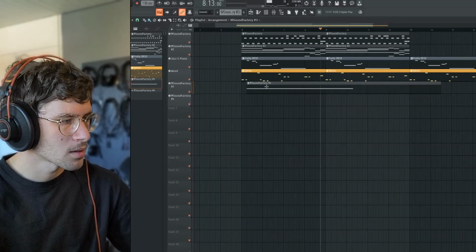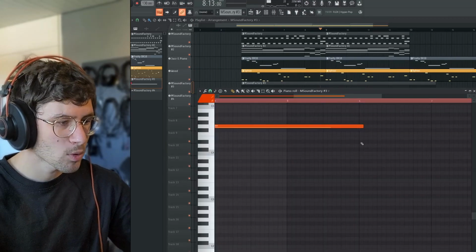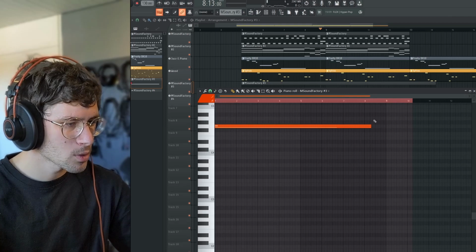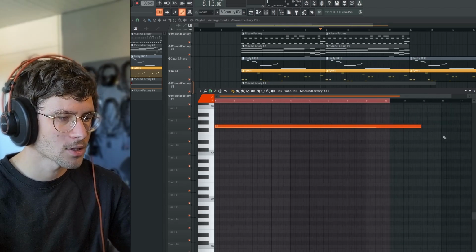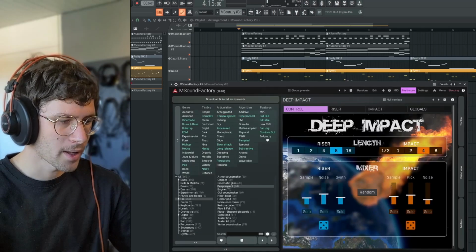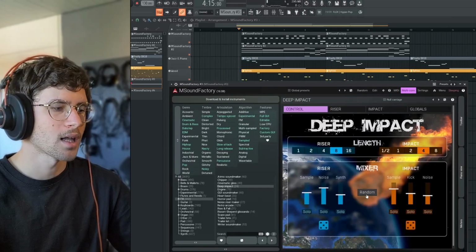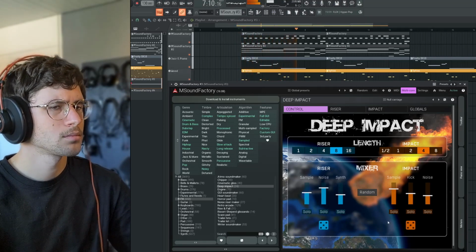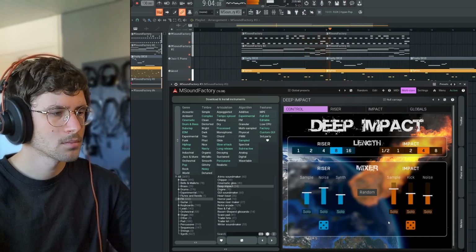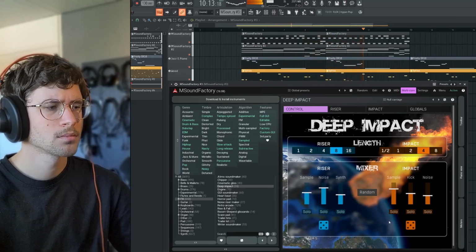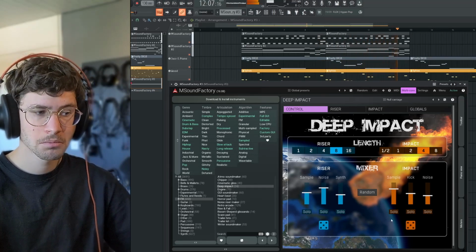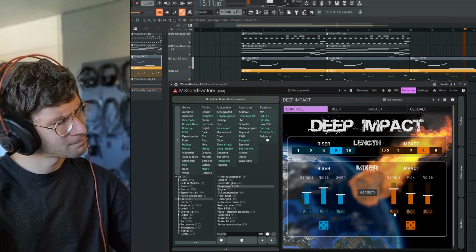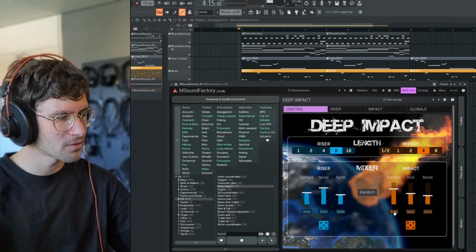Let's try an 8-bar long riser. And what I've noticed is sometimes a very short trigger won't be enough, especially if you work with 8-bar long risers. So I would suggest you drag out your MIDI trigger as long as you want the riser to be. 4-bar long impact, randomize both layers, randomize the level. I mean, it was definitely an effect, but I don't know if this is what I would go for.